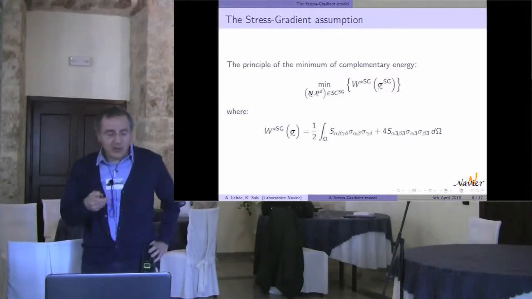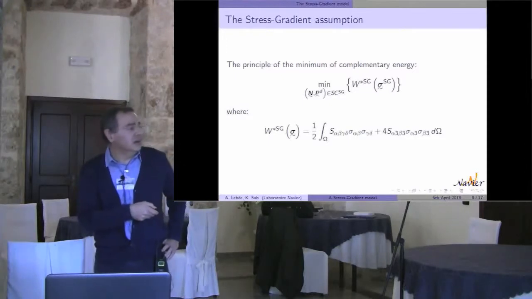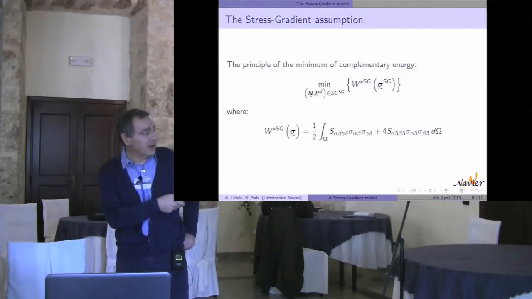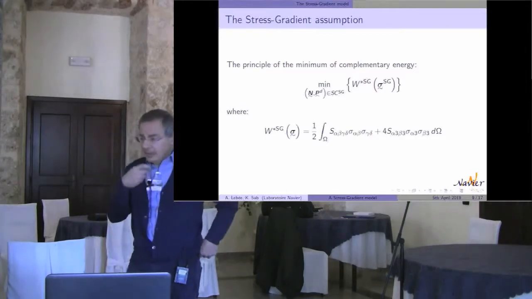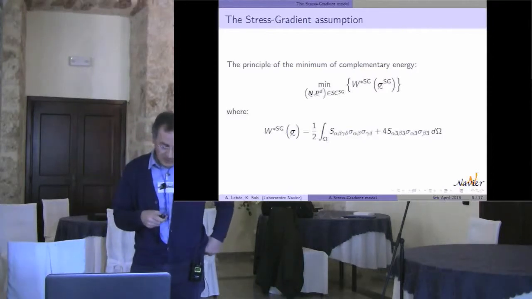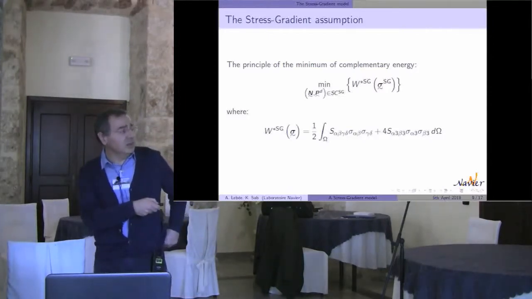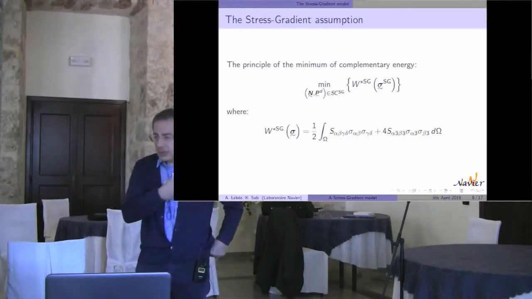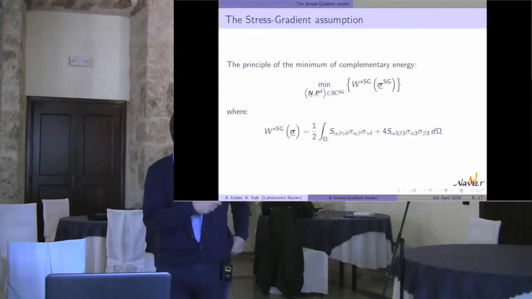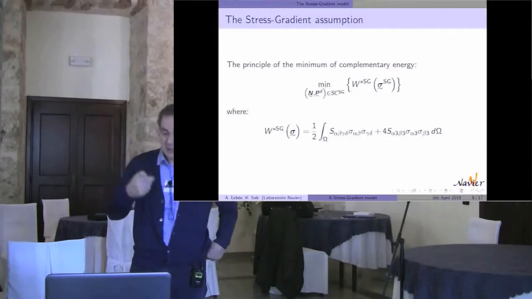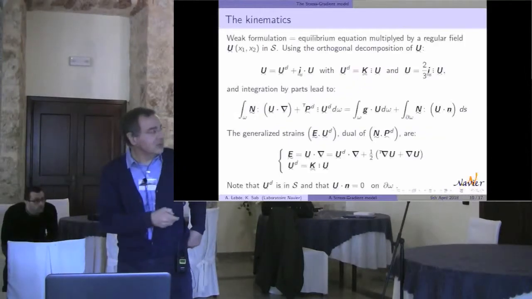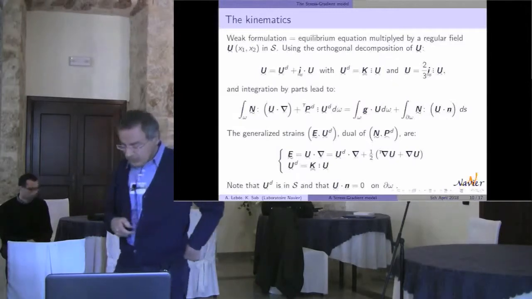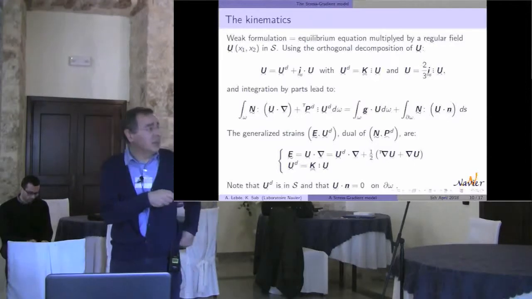So once you have written the equilibrium equation, you minimize the complementary energy over the unknowns, which are n and PD. And here I made an approximation, because in the complementary energy I neglect the contribution of sigma 3,3, in order to simplify the model. If you wanted to include it, this would introduce the second gradient of n, and I think it's enough to restrict ourselves to the first gradient. Once you minimize this, you can find the kinematics of the model by a dualization.